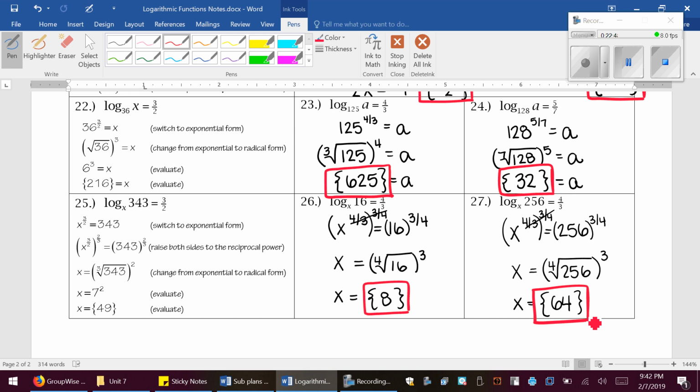The other thing too, just as a hint, when you write out the word log, I tend to use a cursive L because every once in a while I have a student that thinks this is 10G instead of the word log when they read their own handwriting. So be careful of that. Make sure you know that it's not 10G and you're not solving for the letter G. That's it.